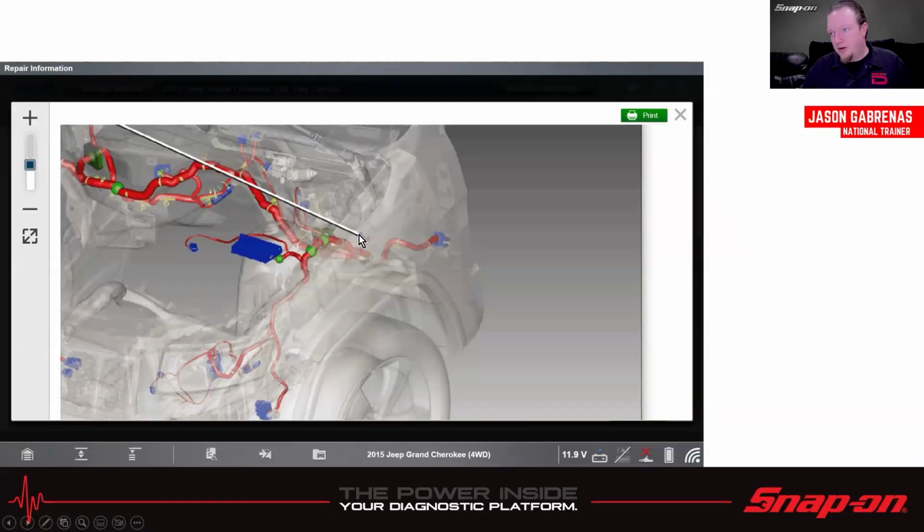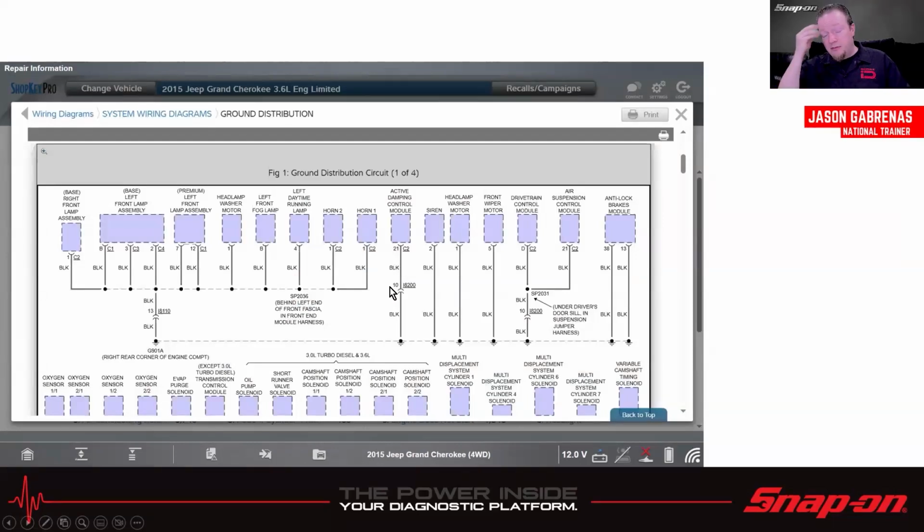So it's up on the fender well there. Kind of close to the firewall, but it's right there. Easy enough to access. It's kind of right on the side. So somebody forgot to tighten a bunch of them leaving the factory, and it causes communication issues at some point when it gets loose enough. And then if we wanted to pull up the ground wiring diagram, we can see there's that G901A right there, and all these modules share it.